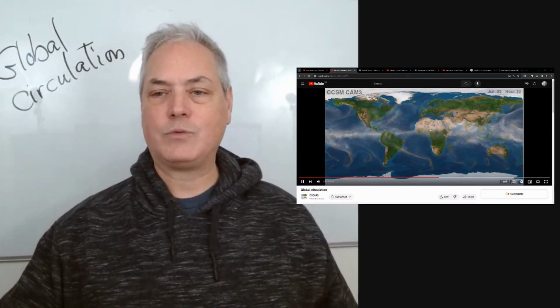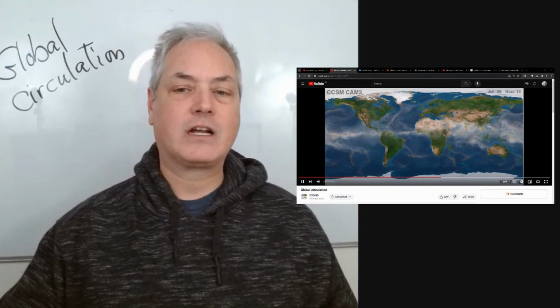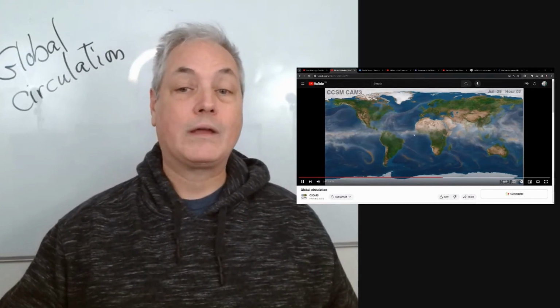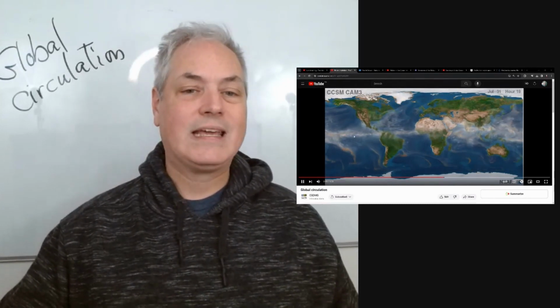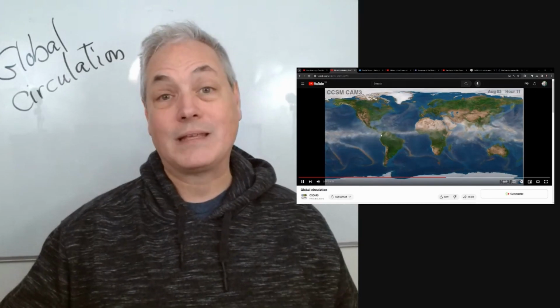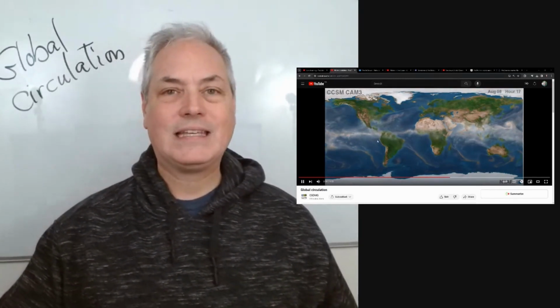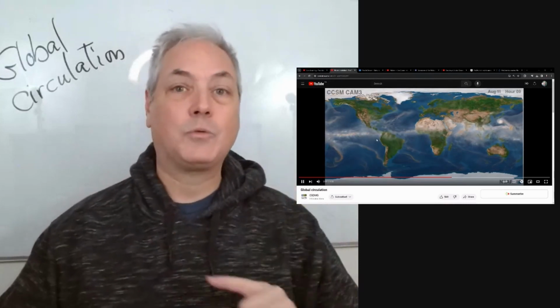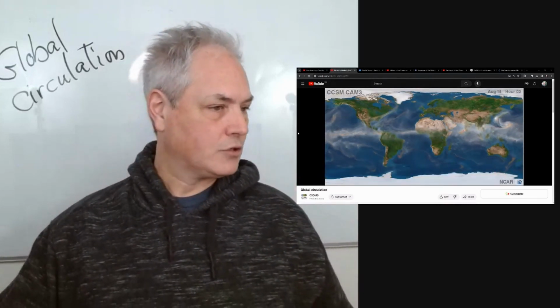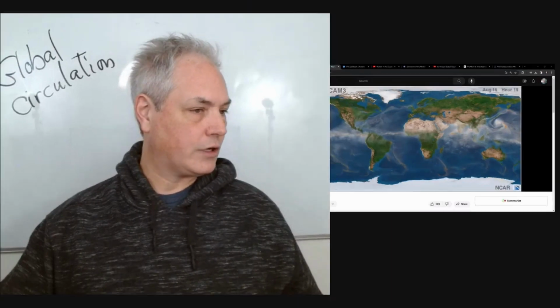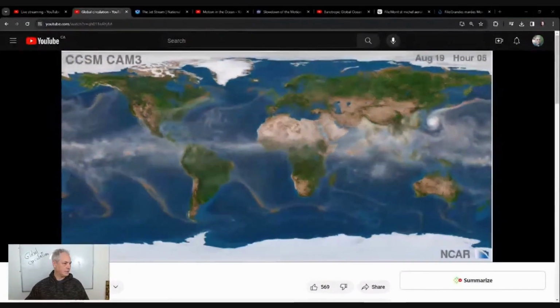As you can see here, we have Africa, and from Africa we have those winds going from east towards west. In the Pacific, we have the same thing from east towards west. And the big question is how come this is happening? And that's what we're going to talk about today. So let's see if we can have a better look at the map here, a bit bigger.